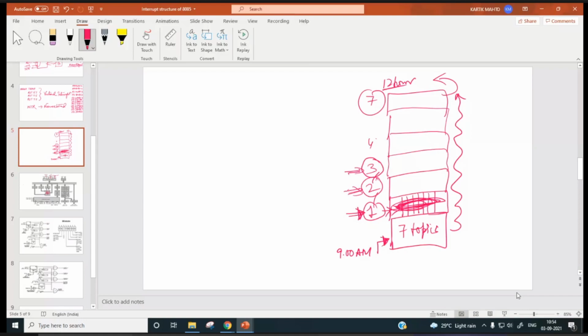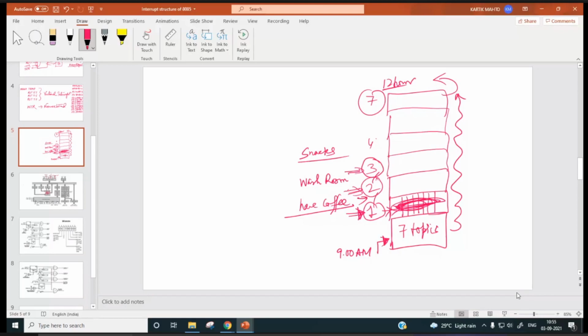Now in between, you may feel like having some coffee. You may need to go to the washroom. You may go for having some snacks in between.